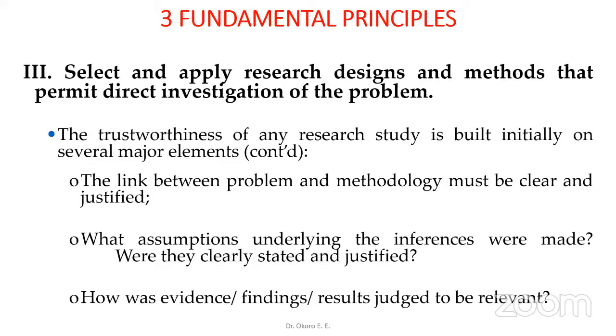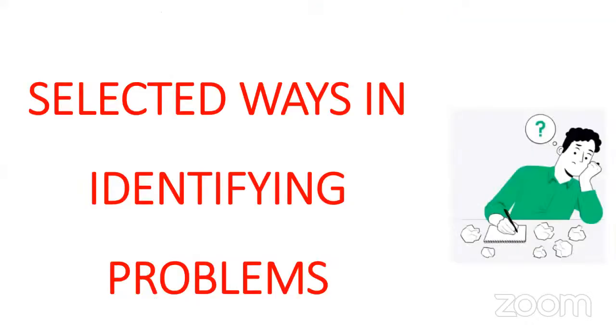Then the next aspect is, how was the evidence or the finding judged relevant? Based on what? There should be a principle on which we are setting that particular work. If you don't use those basic principles to situate those results back, because one thing is to get a result from the experimental or lab point of view, but another thing is to take those results back to society, because that's where it's going to be used. If not, then the work doesn't have any practical aspect. So sometimes when you have a very technical work, we start looking at how to bring it back to the immediate environment where we operate, because that is the key thing associated with result-oriented research.